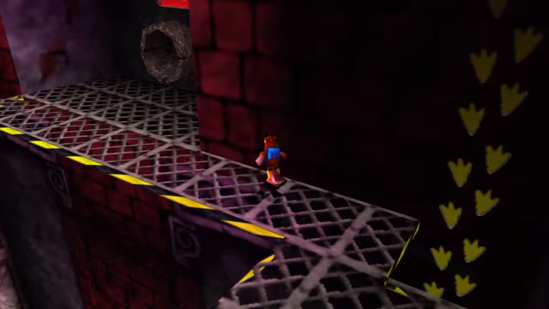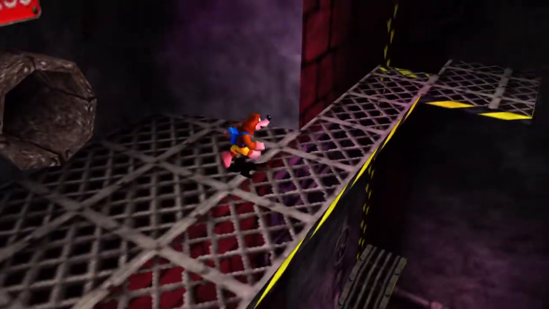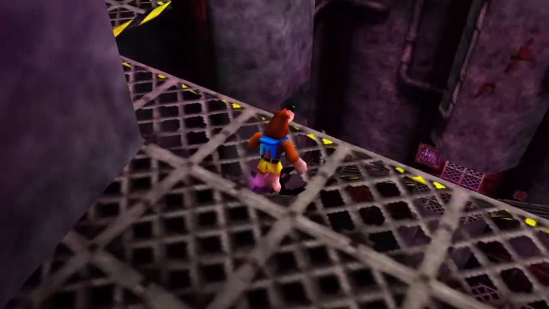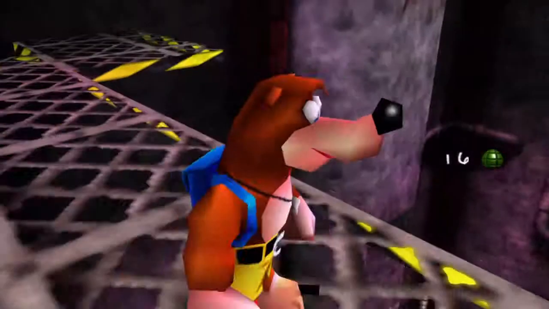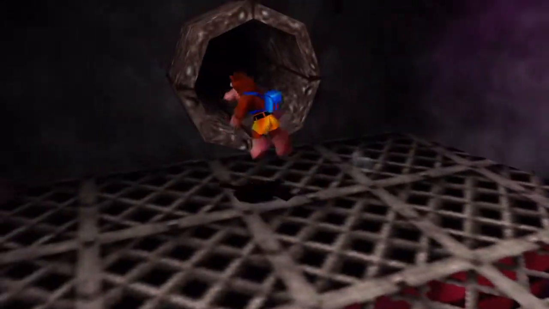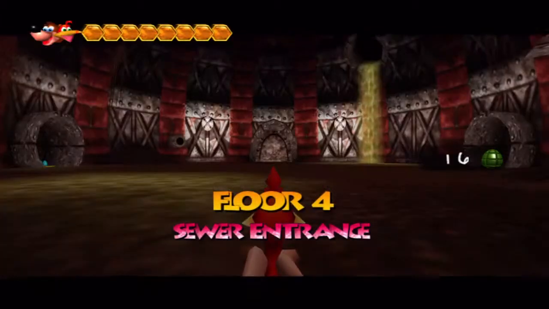Bam. So if we go down sewer access, if we go down there, I'm pretty sure we end up back at the pipe. That is the one way only thing. So since it's not that hard to get up there now, let's just go ahead and try. Oh no, it actually leads us to the sewers. I forgot about this part.